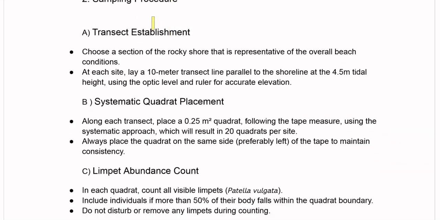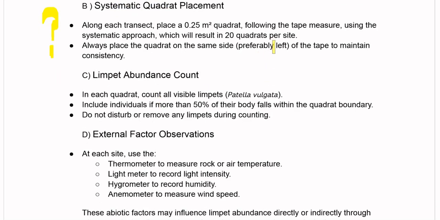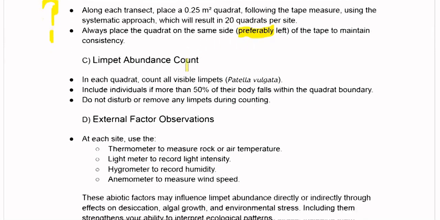Coming down here, okay, along each height, I thought, firstly, how did you choose this? There's no justification of the height, no method for using this. And here, I thought you used randomized sampling to choose your quadrats along your transect. I could be wrong, but that was what I believed had happened. Here it says preferably left. No. You used the left. That just seems wishy-washy to me.